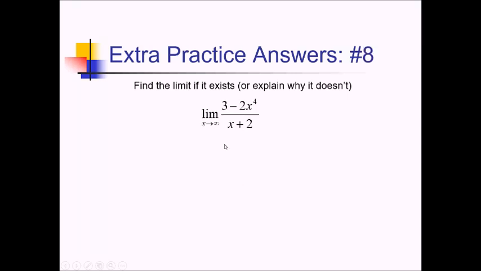To find the limit as x approaches infinity of this rational function, I'm going to choose my champion since I have a limit to infinity. So in the numerator, the dominant term is going to be this -2x to the 4th, while in the denominator, x is the fastest growing term. I can reduce this now. So this is going to be -2x cubed. Still have the limit as x approaches infinity. And if I essentially plug infinity into this, this is all going to grow to -infinity.